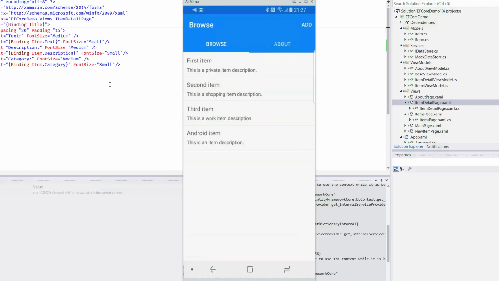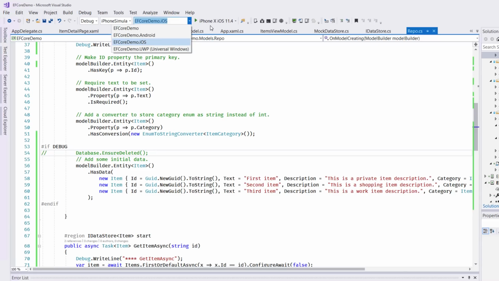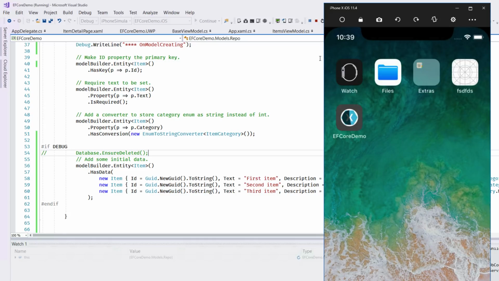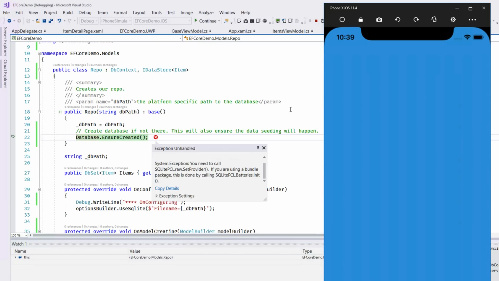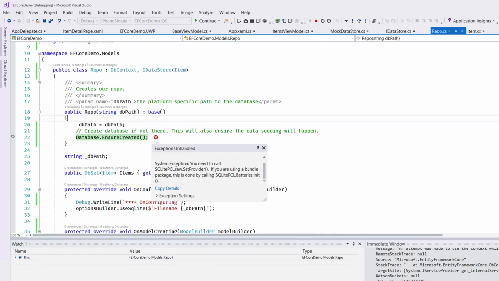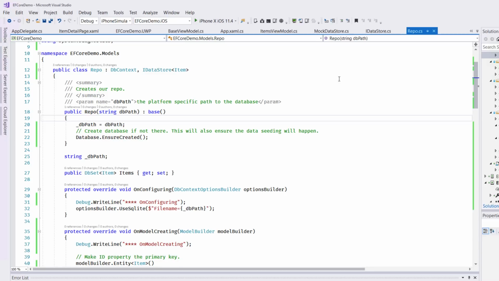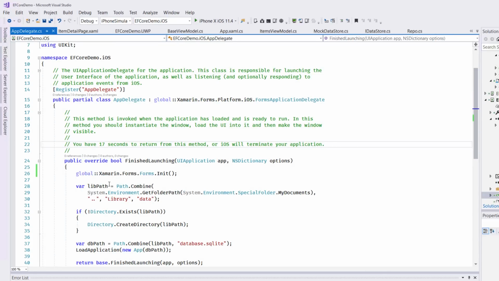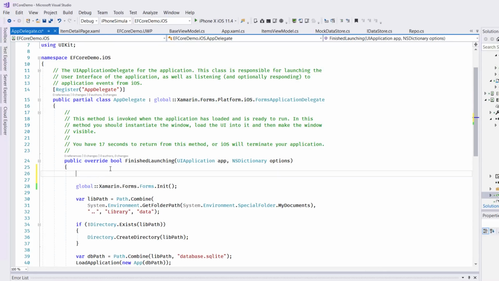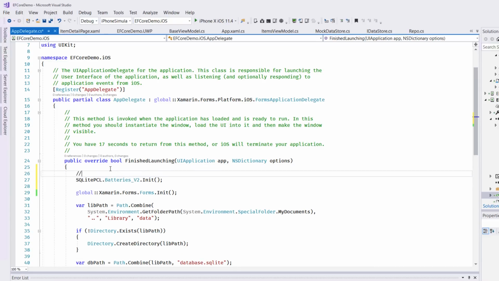Now let's try iOS last, run that on an iPhone 10. And yes, I fast forwarded here. And what you see here, if you run it on iOS, is this error. Now, this is expected. Entity Framework relies on a wrapper around SQLite, and you need to call an initialize method. And we're going to add this into the app delegate of the iOS project. You can also find a reference to that in the documentation. You just call this init method in here.